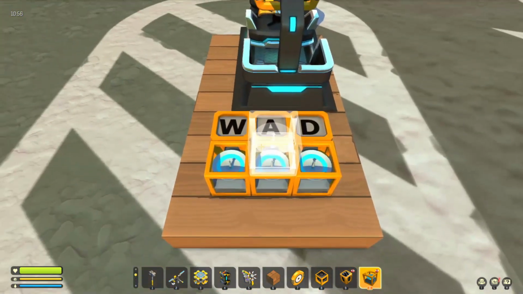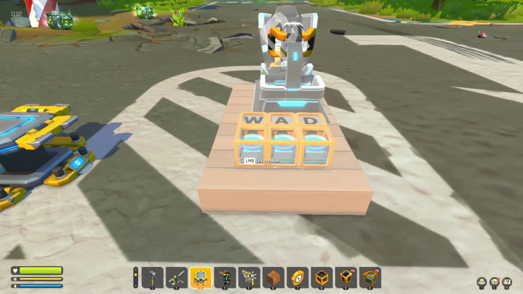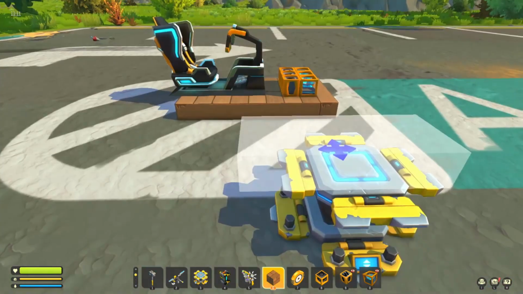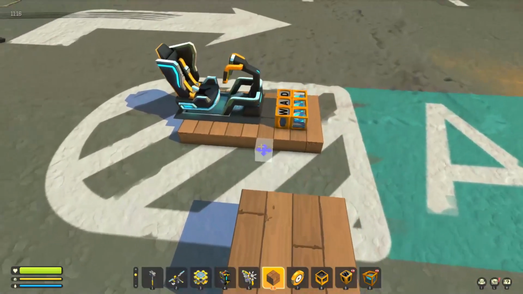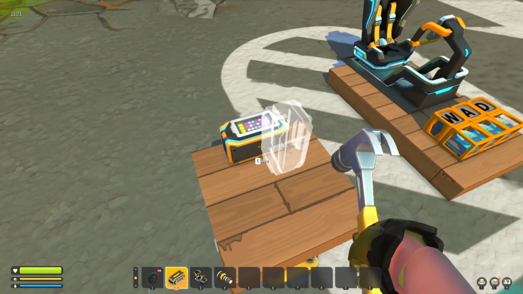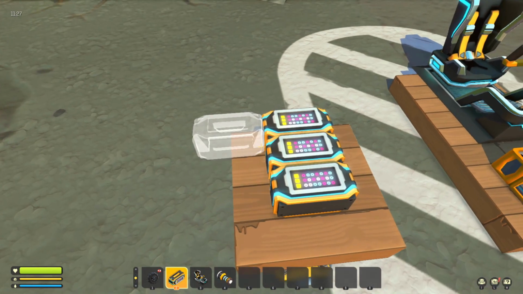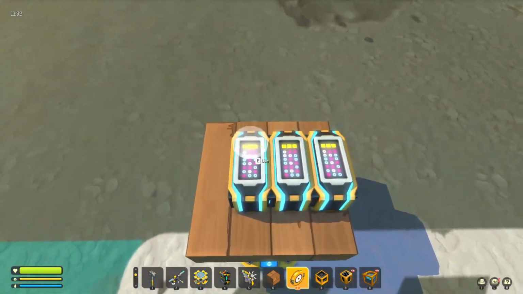As you see, I've put the WASD converter and I've put 3 Wi-Fi gates. These 3 Wi-Fi gates are the important things. This is what we're going to need. So over here, we're just going to build a very simple, like seriously simple controller powered vehicle, okay? So what we're going to need on this is we're going to need our controllers. So we're going to need a controller to move forwards, a controller to turn left, and a controller to turn right, okay? In order to do the left and right control, we are going to be using a suspension glitch.